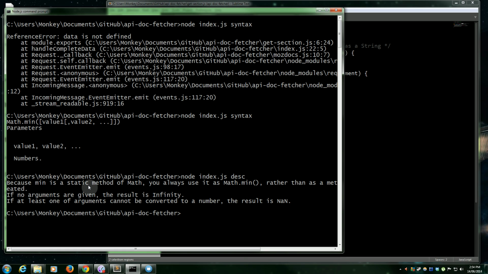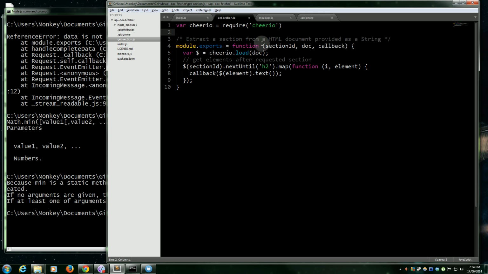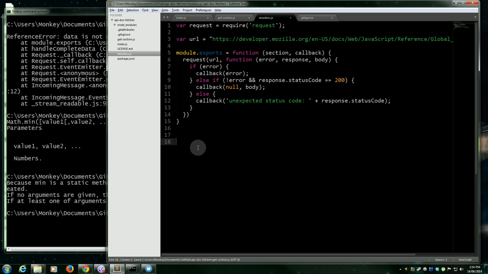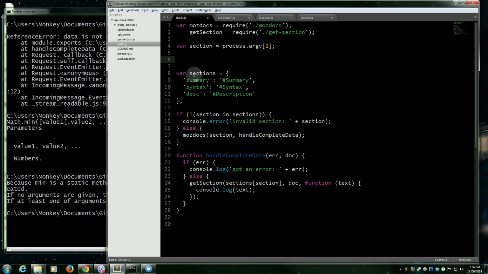Something else that would be nice would be able to print out some kind of help that tells you how to use it. So maybe if you don't include any arguments, it'll tell you how to use it and what commands are available. So I'll just add a little to-do comment here.